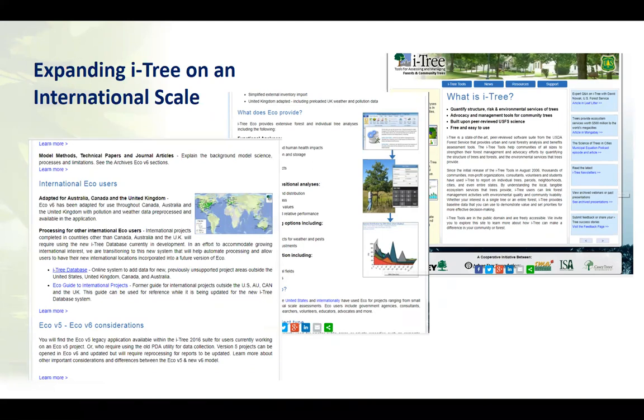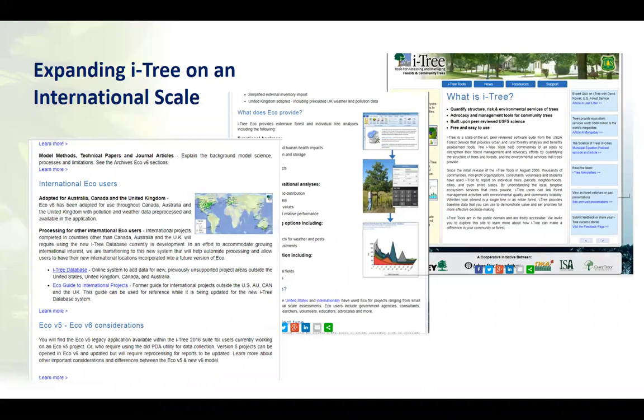We have adapted Eco for use within the UK as well as Australia, but there are many other opportunities, and we've worked with other partners to understand the needs. Database is one of the ways that we can get there. It's an important catalyst to expanding access to this tool.